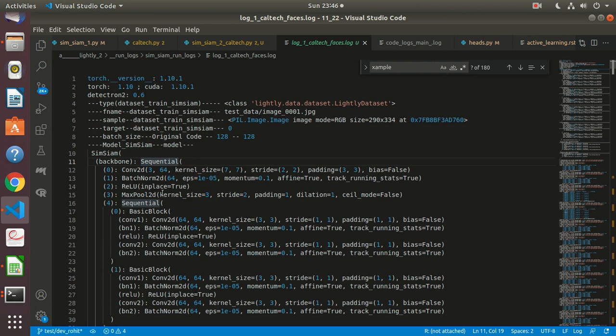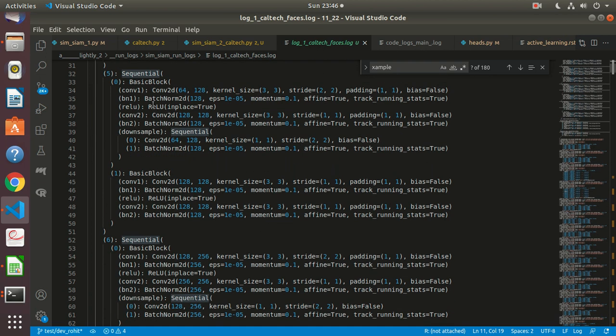So nothing very interesting here. Same structure: you'll have a convolution two-dimensional layer, a batch norm two-dimensional layer, and the kernel size, the stride, the padding. The stride is how many steps you will move in the convolution, and padding is how much you will have around the image, which you will not basically stride into, or which you will not really convolve into.